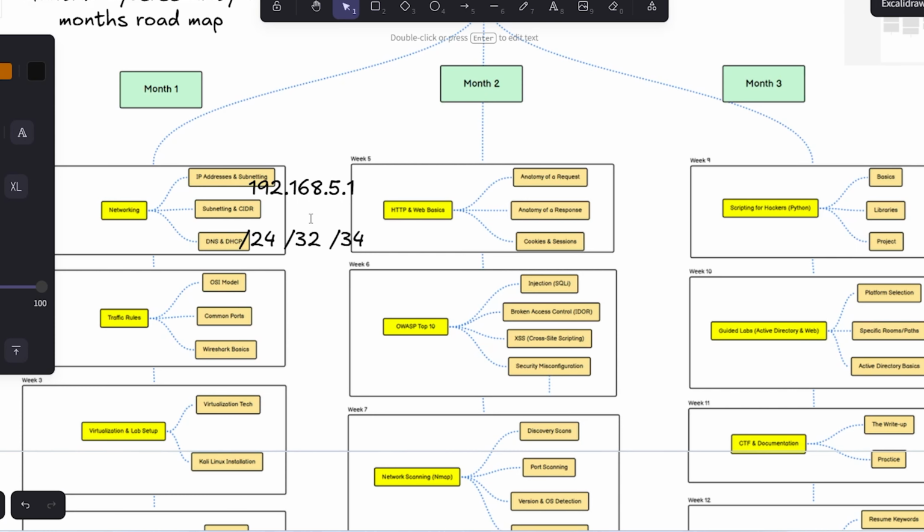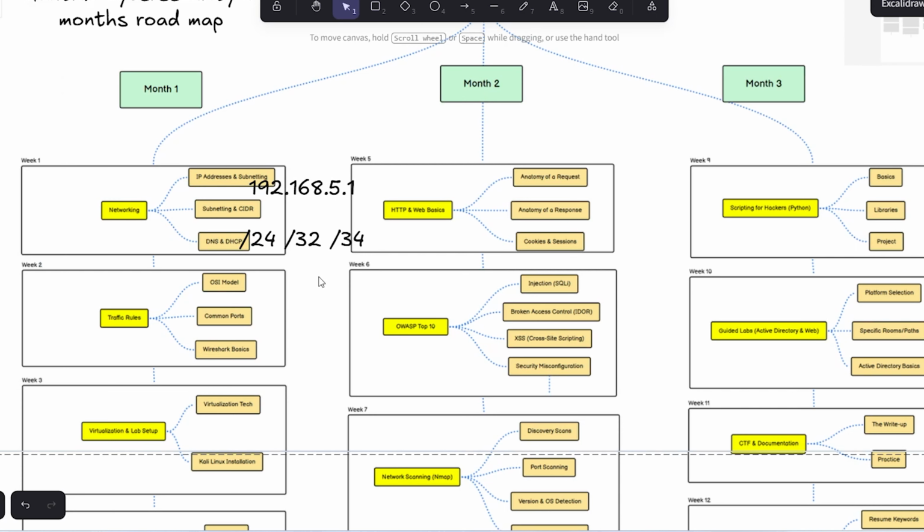The final part of the basics: you must master two systems that hold the internet together, DNS and DHCP. DNS is the phone book of the internet. It turns a human name like www.google.com into an IP address.